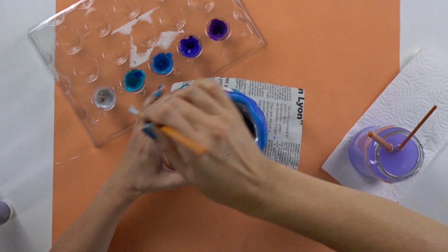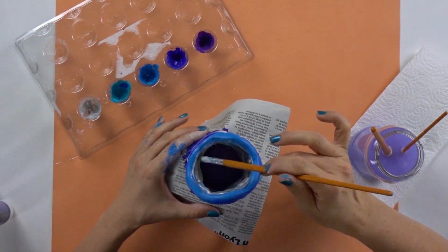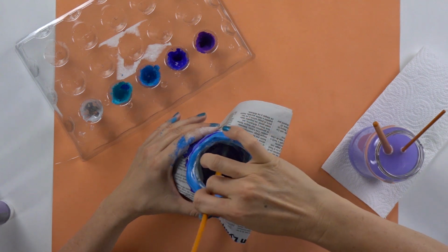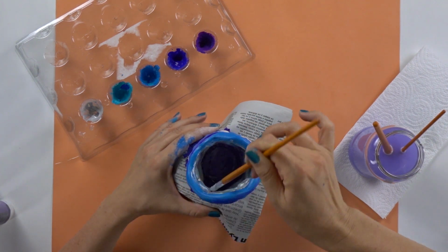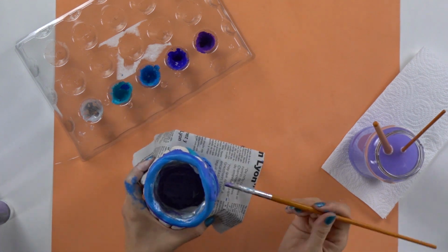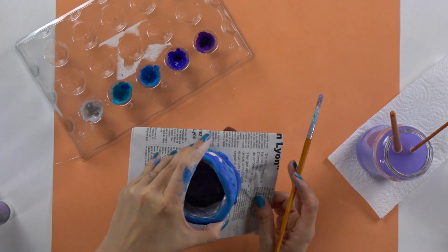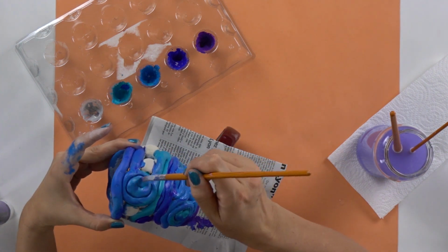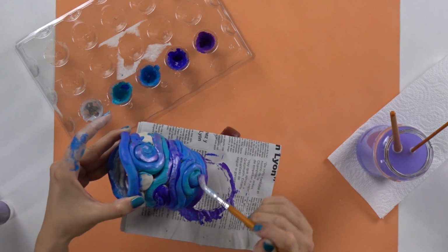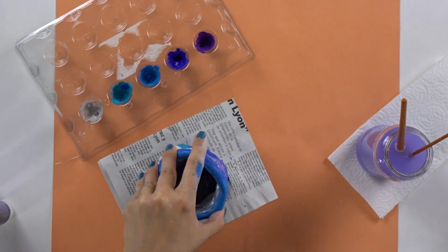All the way to the bottom, we paint. I'm gonna do this quickly, okay? I'm gonna take it all the way to the bottom. I'm gonna turn it and twist it and put some of that purple on the sides too, okay? And I have some of that silver here. And what I'm gonna do is, yeah, this is dry, so I'm gonna twist it over and see the swirls? You just put some silver on them and you just go with the swirls. You go around like this with your brush full of that silver, okay?